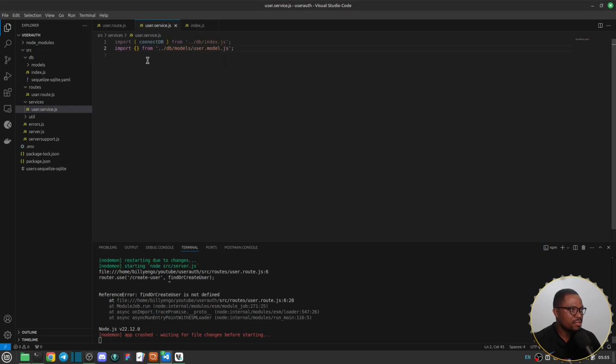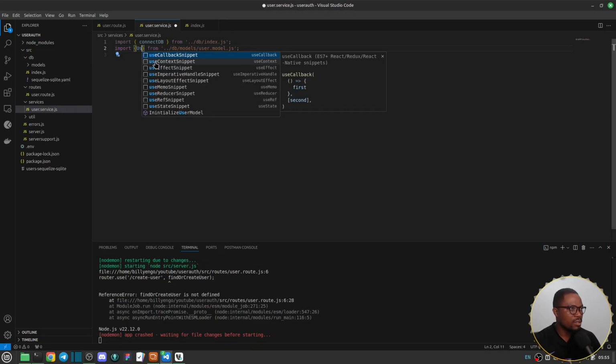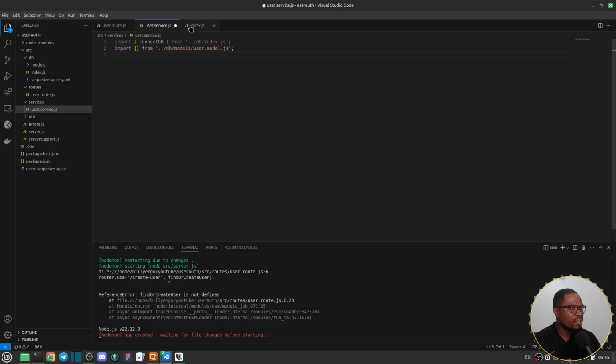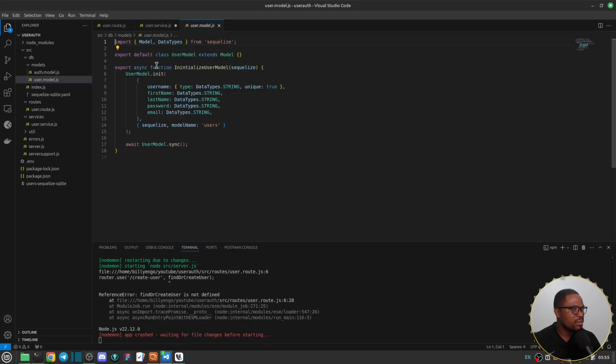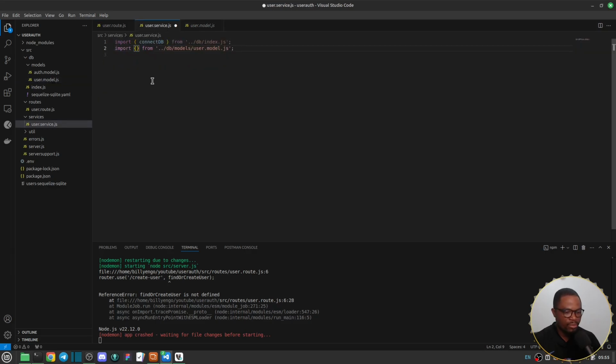db/models/user model.js. So what we want to get is, okay. Let's see, we exported it as default, so we say import default as userModel. The alternative is you can just say import userModel from this, but I prefer to use default as so that I am sure that this is a default model. This helps you with really understanding the difference between named exports and default exports. So that's it for now. Let's go ahead and import.